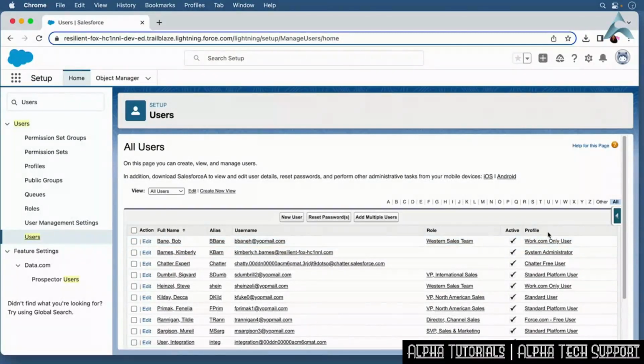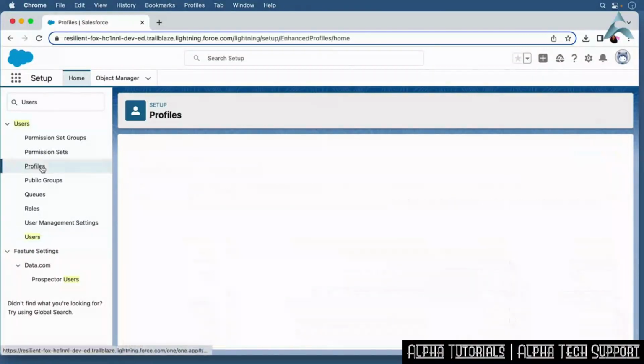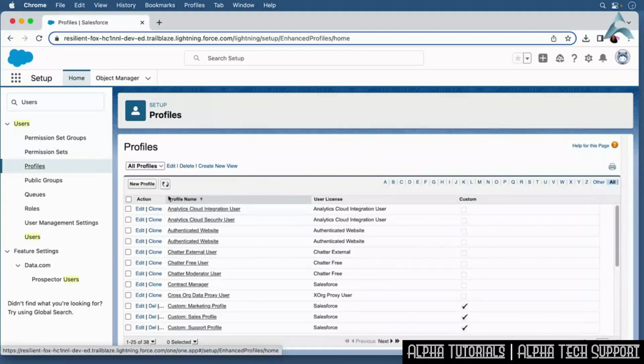The profile for a user is what is used as a defined state of objects, fields, and other related permissions for the organization and are required. Like for roles, you can also see the list of available profiles by going to Profiles, which you can also find under Users in your Quick Find menu. You can edit, clone, or create profiles and assign different record types and page layouts to users assigned to a specific profile.